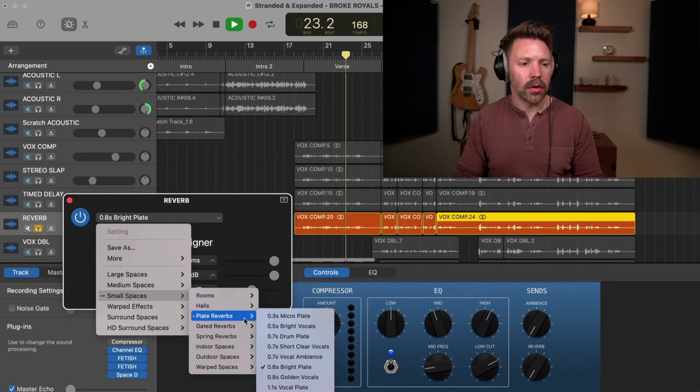It sounds nice. I like the sound of that, but I feel like it's going to make my vocal sound muddy. It's like, I don't know, muddy sounding.